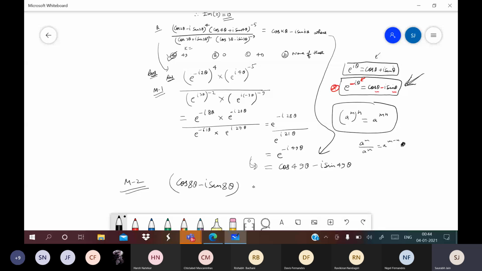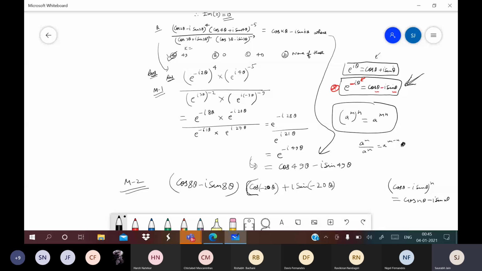Okay. Then similarly next you multiply minus 5 theta with 4 theta. Or you can compare it with that second property, that if minus is there in the power, cos theta minus iota sine theta to the power n can be written as cos n theta minus iota sine n theta. Either you can use this property or you can use the first one only, and you multiply minus 5 with the angle, so it will be cos of minus 20 theta, plus iota sine. I hope you are getting what I told you.